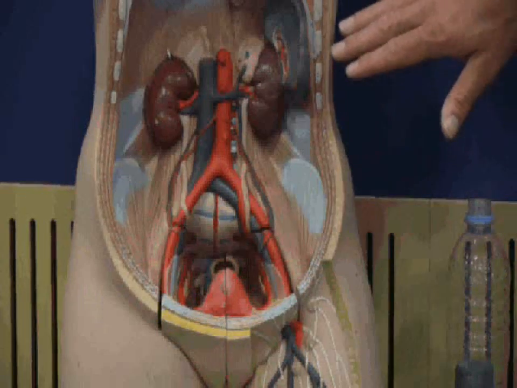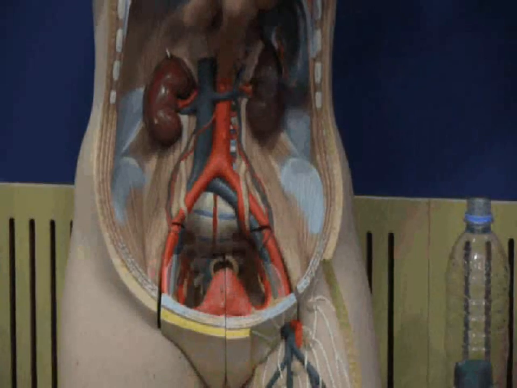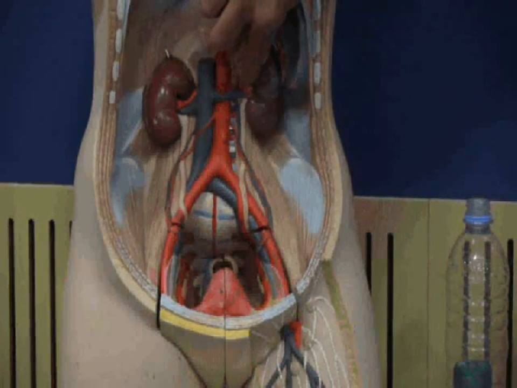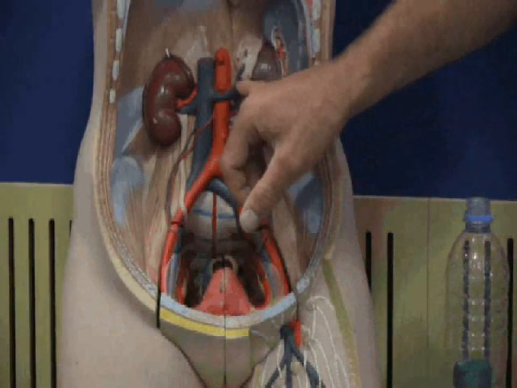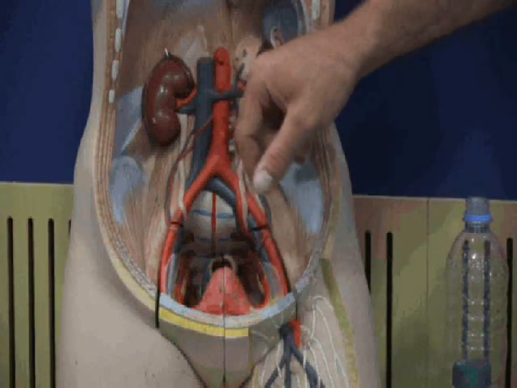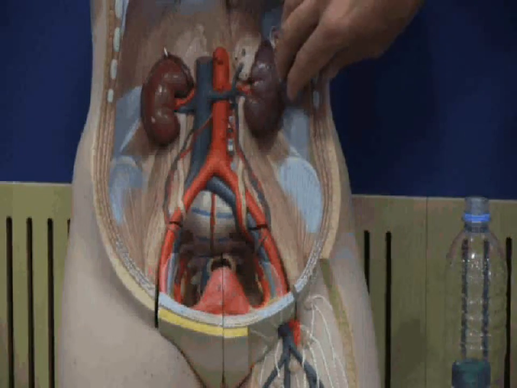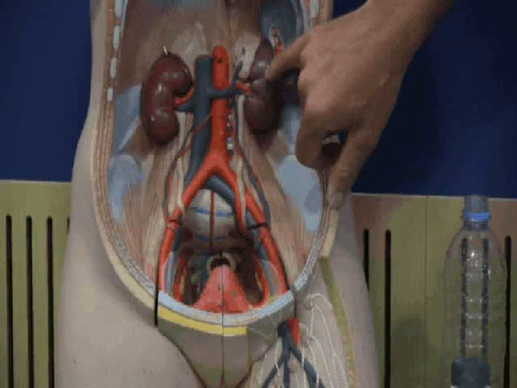And if we look over at the model, as you know, the kidneys are up here at the back of your body, and they receive blood through the aorta, which is the large red blood vessel. It comes out into the arteries, the other red vessels that go out to the kidneys. If we interrupt the blood there, if we clamp or cut that blood vessel, then no blood will get to the kidney, and the kidney cells will be under stress or go into shock because of that.